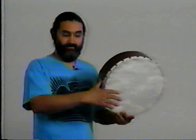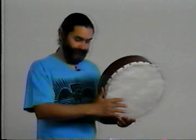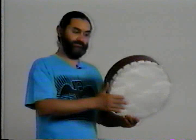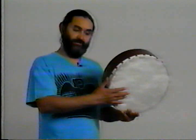Now this thumb is going to be pivoting while you're doing the three basic strokes, the doom, the tock, and the slap. So this is an important motion on this style of drum. You also tilt the drum slightly away from your body, so that that stabilizes the drum a little bit. Okay, the first stroke is doom, and doom is done with the fourth finger of the right hand. And just like on the bendir, we're trying to get a low, open sound.